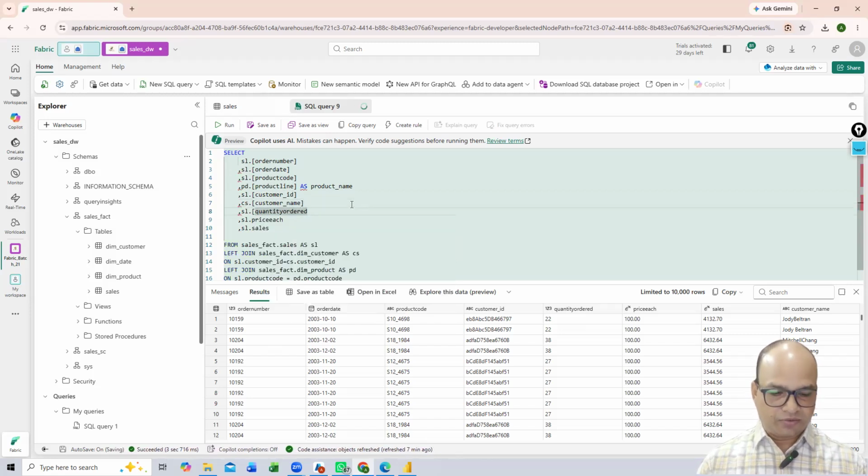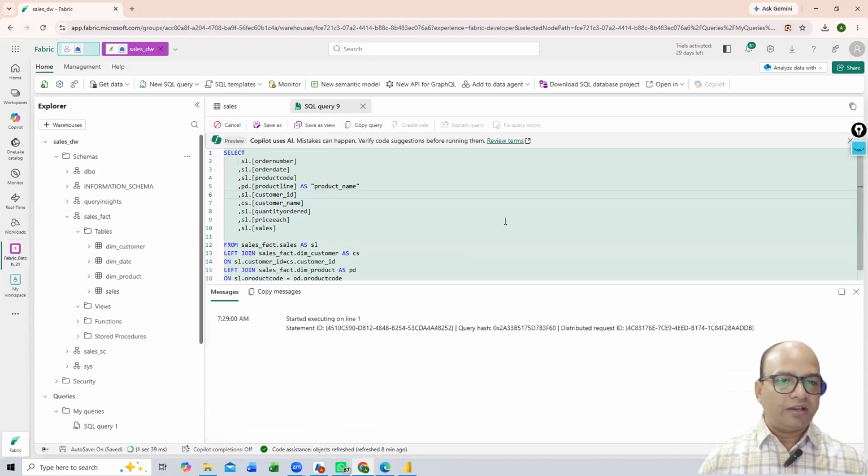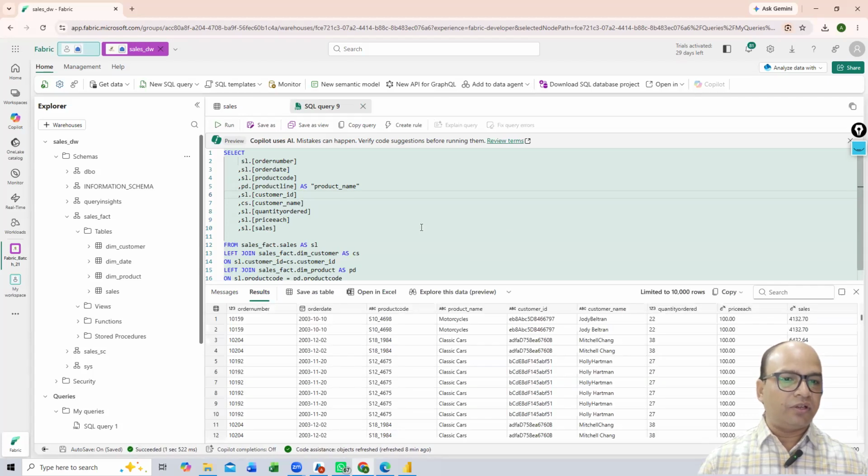This is the correct way to type the column name. But if you do not use the square brackets, it's okay. It will work, and you can also give the column name like this. There is no error or issue with the code.